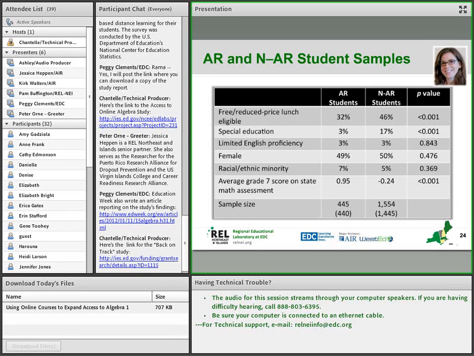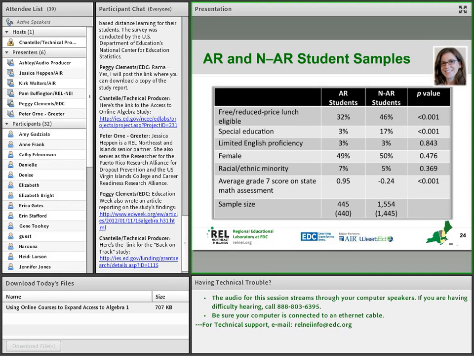That's a standardized score showing us that on average, the Algebra Ready students scored 1 standard deviation above the mean on the state assessment the year prior, which indicates that overall this student sample was relatively high achieving. And then if you move over 1 column under non-Algebra Ready students, you can see that some of the background characteristics are similar and some are different from the Algebra Ready students.